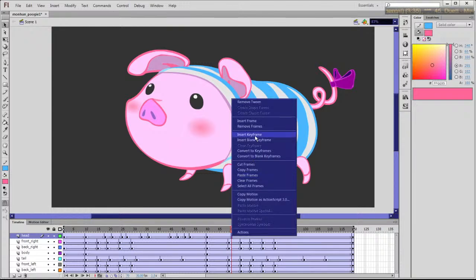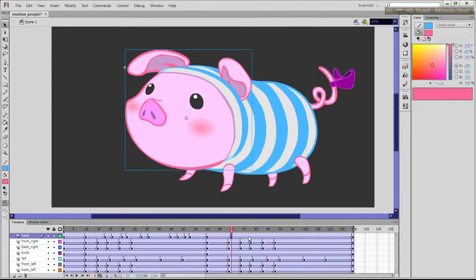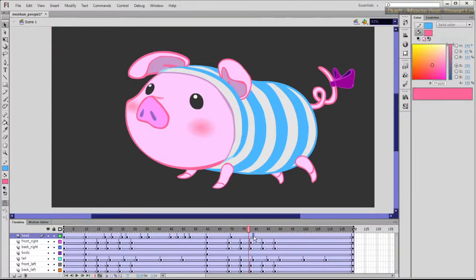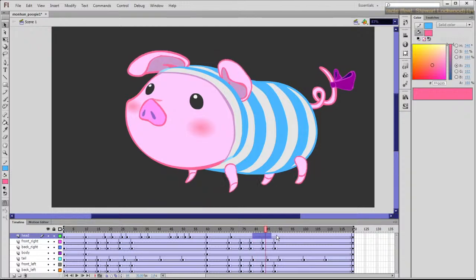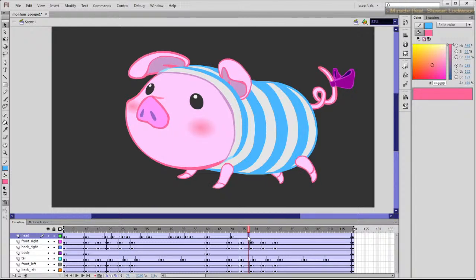Gonna start rotating the head here. Yes, it's moving. Oh my gosh. The nose is moving. Cool, cool. I feel like I have to do that first before I start messing with the main timeline.